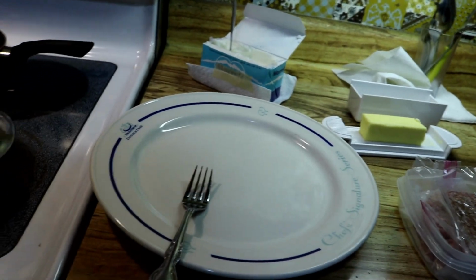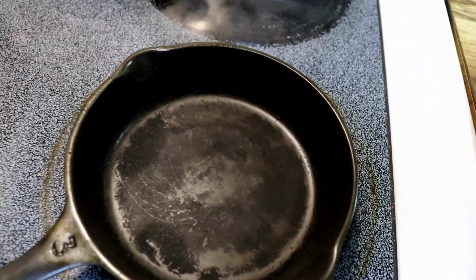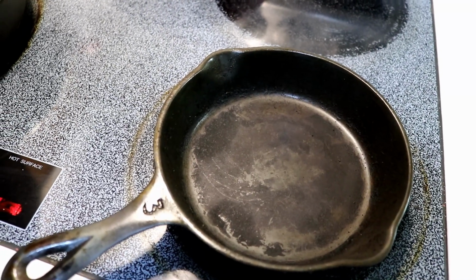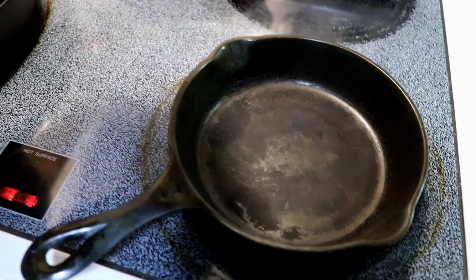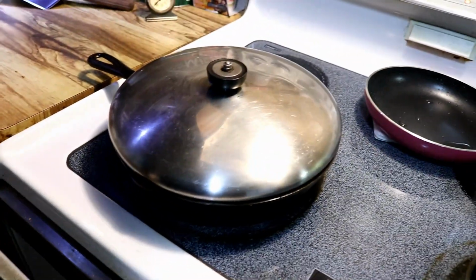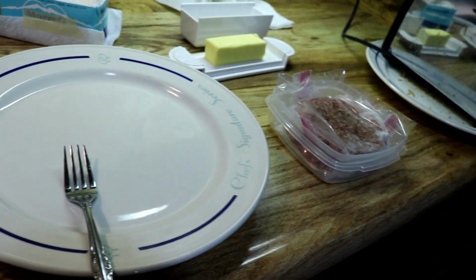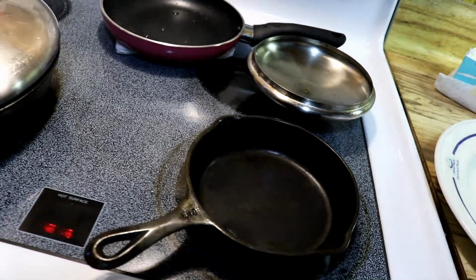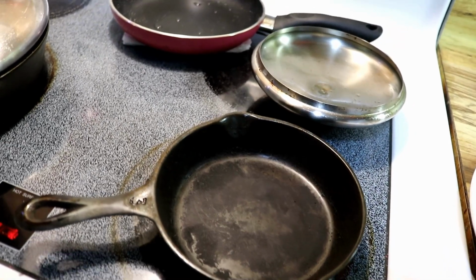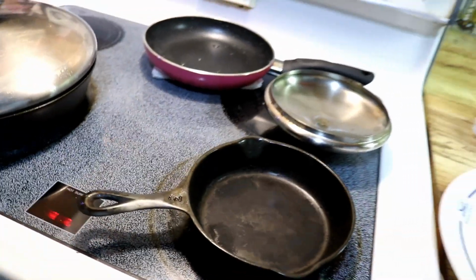We have no more Jimmy Dean sausage. I will not be ever buying that again. It just wasn't what I thought. And as you can see, the pan is kind of shot. It's not burnt, it's sticking. And I can only scrape off so much. So ultimately what this is going to need is cleaning out, the way that I cleaned this one out after the country gravy. I'm going to need to do that to this after these hamburger patties are gone, because after that we're going to go to the little sausage patties, which seem to behave and cook up a lot better in this little pan. So let's get some lard in there and we'll start frying up a hamburger patty for my breakfast.